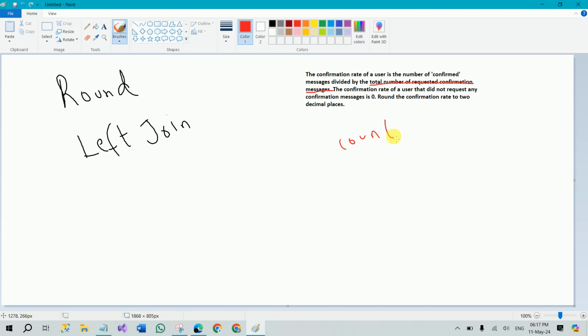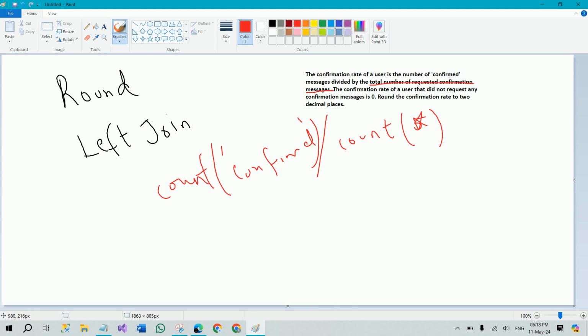We are going to use the count function, and we have to divide something by this count. We have to count how many times the user confirmed the message. Okay, how many times we have the status confirmed in our confirmations table.